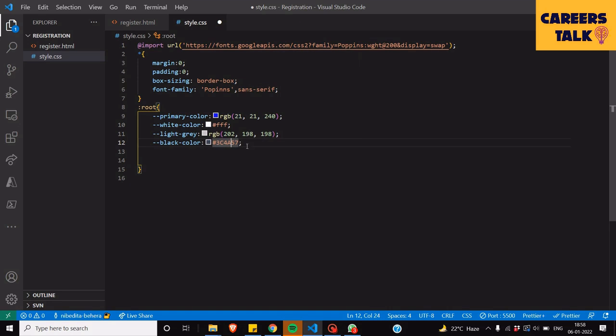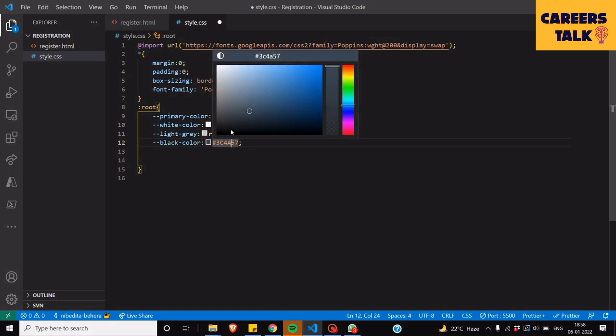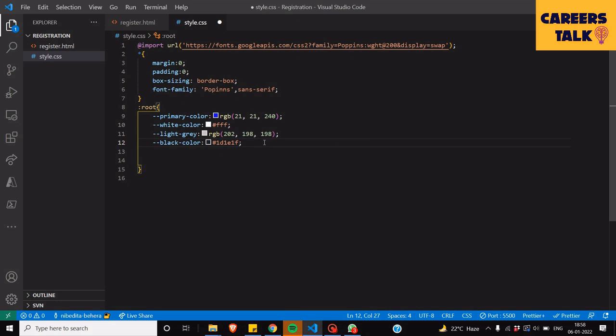Yeah, this color I also need. I went a little deep. Yeah, this is fine. Okay, this one I need. So we have created some wholesome CSS.